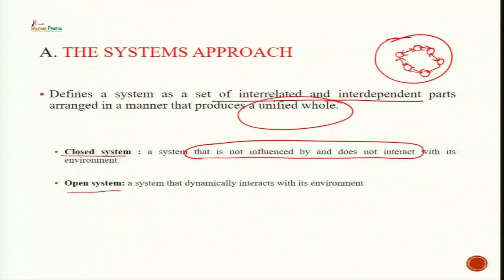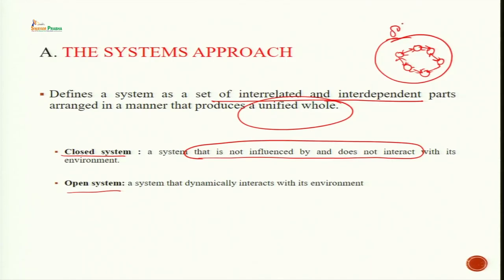Thus, as a system, an organization is classified into two categories. Now, when we discuss external environment influence under the systems approach, let us take the example of a cement company. A cement company may see itself as part of the cement industry, and the cement industry can be viewed as a subsystem of the national economy. Thus, each element of the business can be a subsystem of a larger element as well as a system for the smaller elements it is made up of.